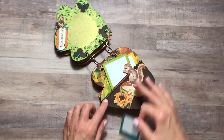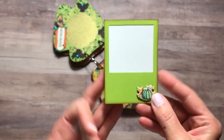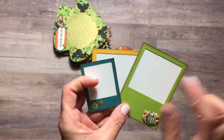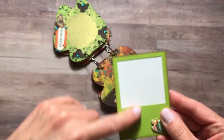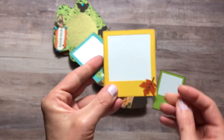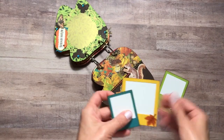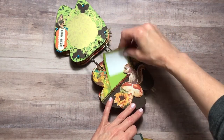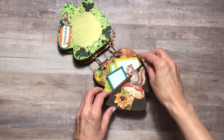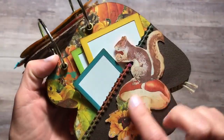On this side, I created a side pocket that holds 3 photo images here. I will include the cutout part so you can cut down your photo to fit nicely in here. These are images from the kit on all the backs of them. This one has a little leaf. They're all like Instagram or Polaroid type frames. This cute little squirrel on this mushroom is made dimensional with foam.